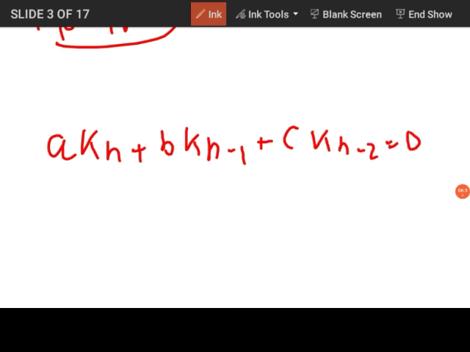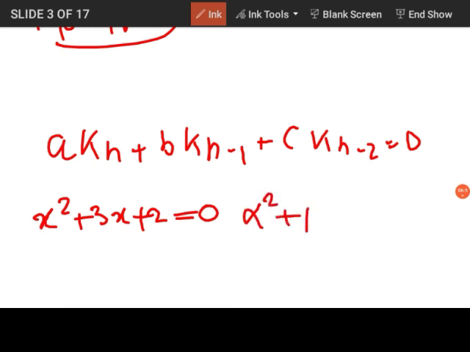If asked that find, like an equation was given, right? So x square plus 3x plus 2 is equal to 0. Now if they ask you to find alpha square plus beta square, and alpha and beta are the roots of this equation, how will you find this? Now this is looking easy, and it is easy because you can directly find it with the help of Vieta's relation and the identities that I gave in the last lecture, right? But with Newton's sum also you can find it very easily.